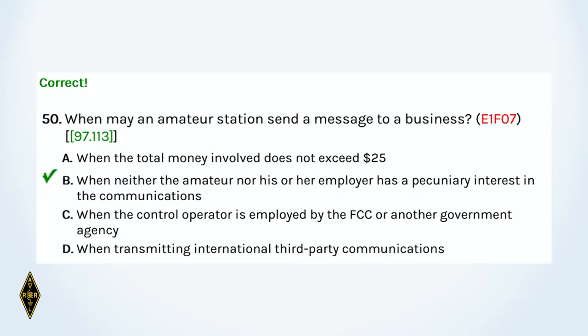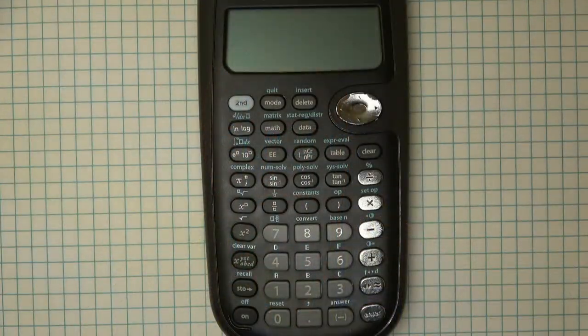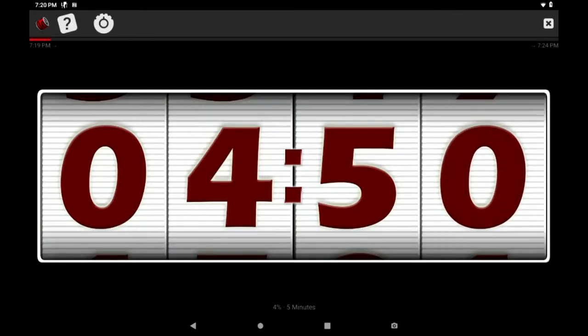The communications. So how did you do? You don't have to tell me, but you can get up to 13 questions wrong and still pass. So hopefully you're still on the board. Hopefully it's not disheartening. Let's take a 5-minute break right now, and we'll come back and go through another practice test together. And you may or may not need your calculator. You never know. I knew it. All right, here's the timer.